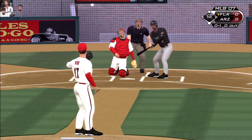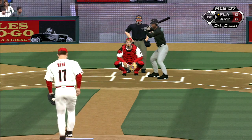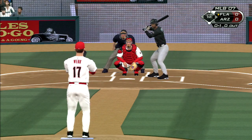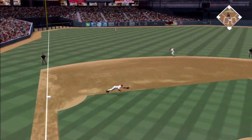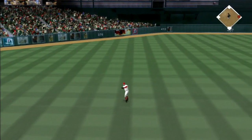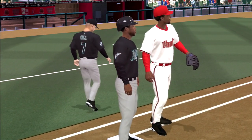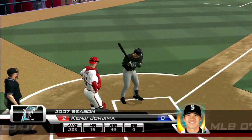And a called strike on the game's first pitch as we bring you this one here tonight. On the ground to third. And past the diving infielder. That's a base hit. Well, good job right here of getting on base to start the ball game, and that's all you can ask for out of your leadoff guy.